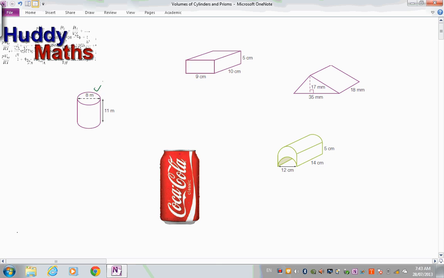Well, we've got a cylinder over here, and there's some prisms here. These two. A prism is what? What is a prism? A prism is a body, a three-dimensional shape, which has uniform cross-section right along its length. It's the same shape, if you like. We're going to do a little bit of that now in a minute.